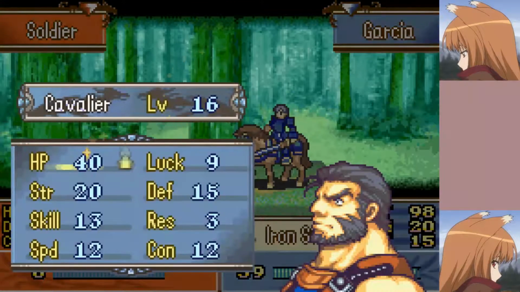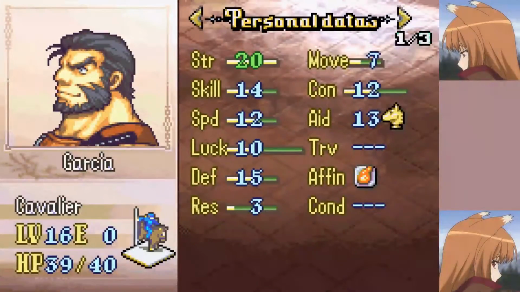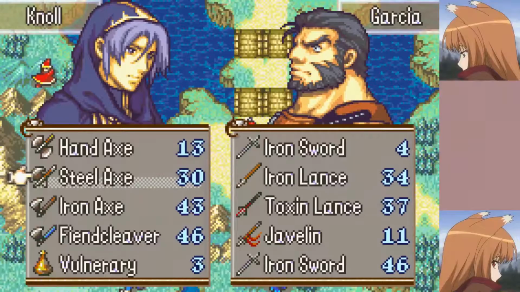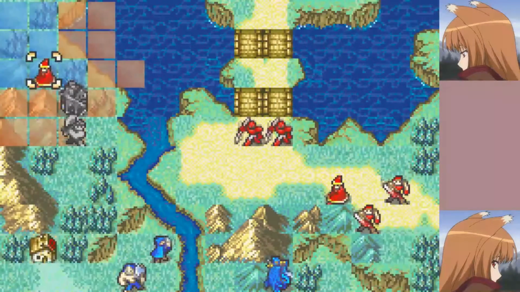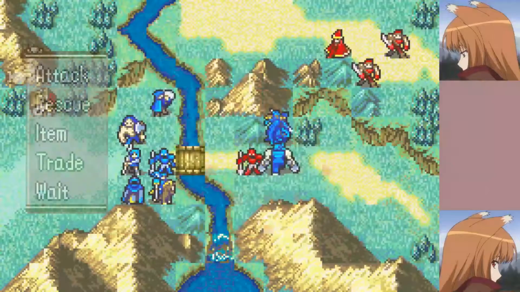Garcia just continues to level up. I would love it if he got more speed, but I don't think it's going to happen right away. 40 HP on this guy right off. He's so good. I'm so glad that he's this good. Garcia, as I've said many times, is my second favorite character in this game, quite possibly my second favorite character in Fire Emblem. So it's great to see him doing well.